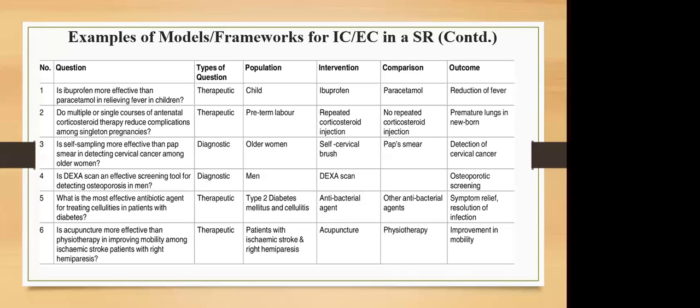Now, from your research question, you identify the participants. From your research question, you identify the intervention. From your research question, you identify the comparison. From your research question, you identify the outcome. Then you generalize. You have a broad research question: what is the effectiveness of ibuprofen compared with paracetamol in relieving fever among children? That is another way you can twist this first research question, and it also is in line with the examples we just gave out.